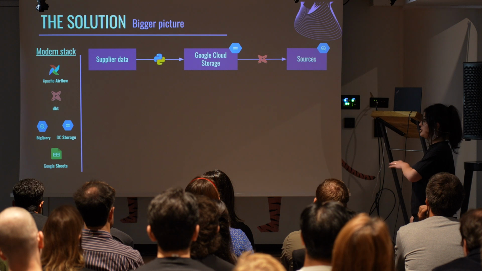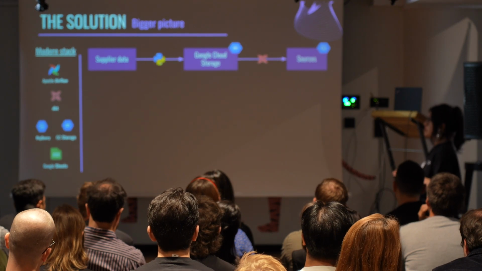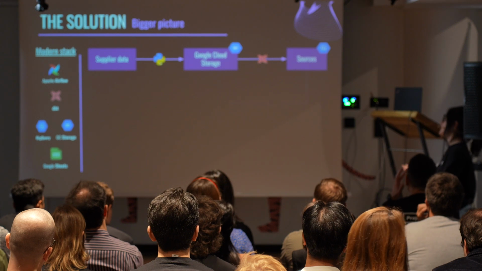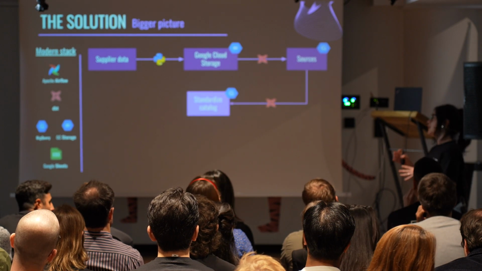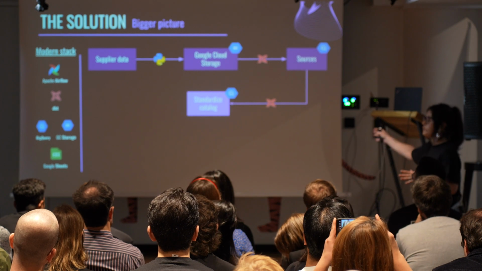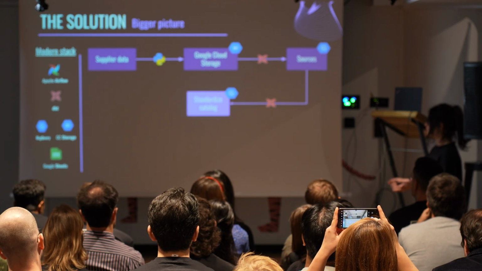Afterwards, we just declare this as a source in the raw format. We don't want to make any transformations, just a flat table for now. And then we make some other transformations until we reach the standardized catalog, so until we make sure the supplier data turns out to be exactly the structure that we can actually compare with other suppliers too.